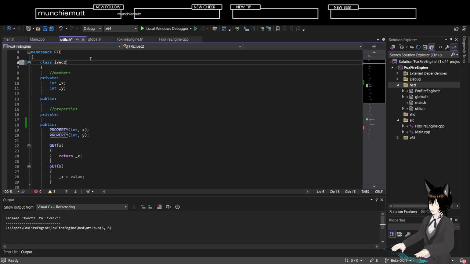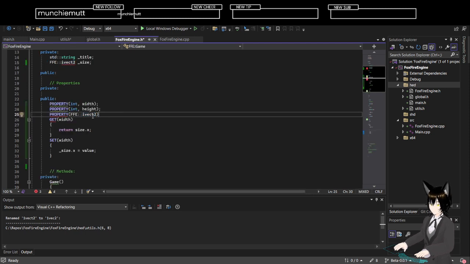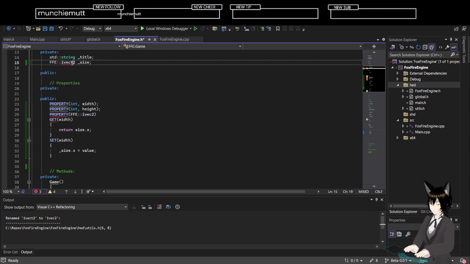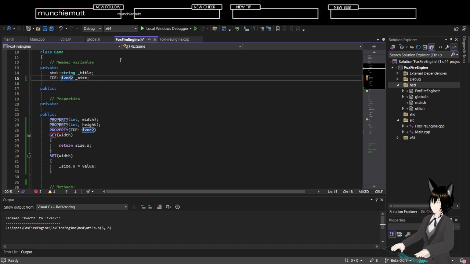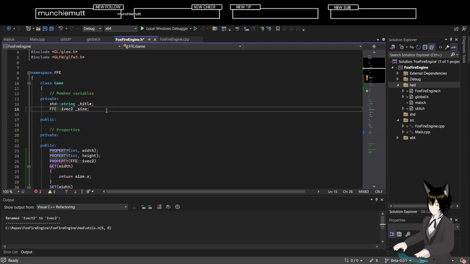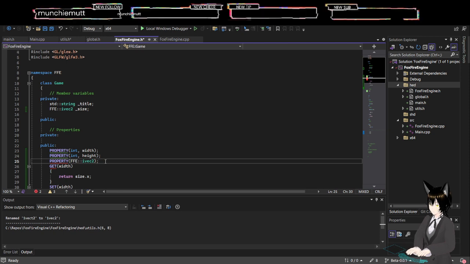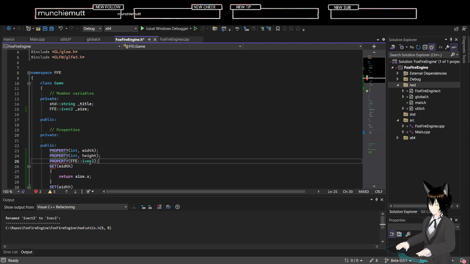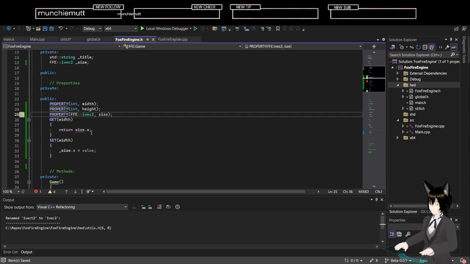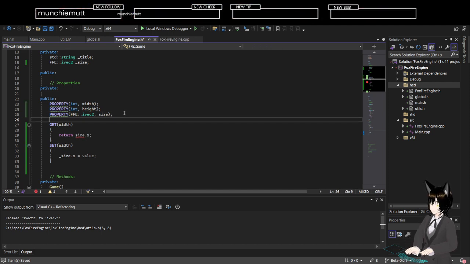There we go. That's fun. Cool. I-vec2, and then size. And then let's get and set it.